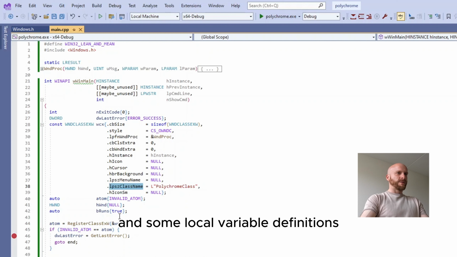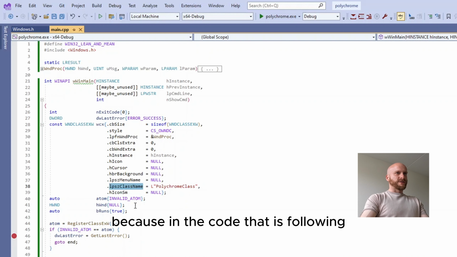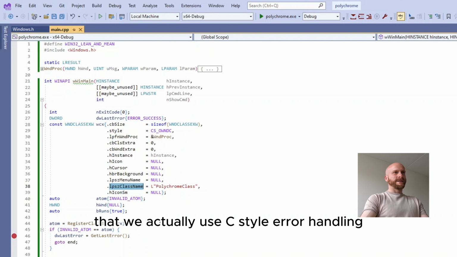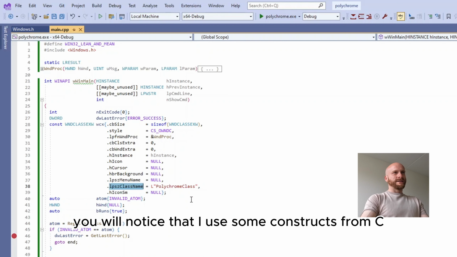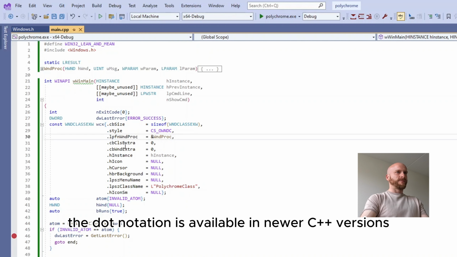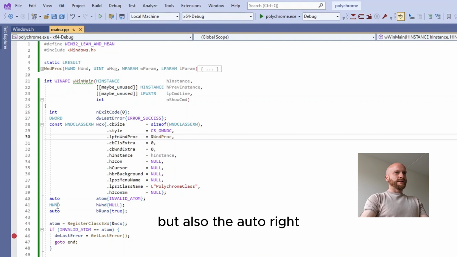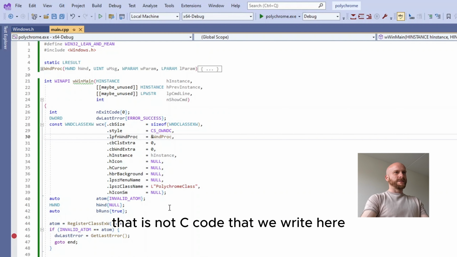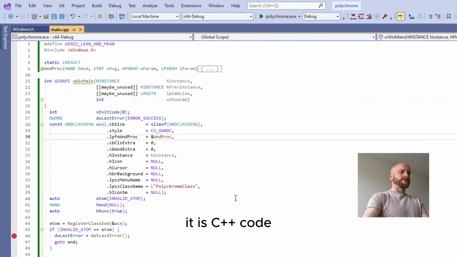Then some local variable definitions, because in the code that is following, we will see that we actually use C-style error handling. You will notice that I use some constructs from C++, like for example, the dot notation, which is available in newer C++ versions, but also the auto, right? That is not C code that we write here, it is C++ code.